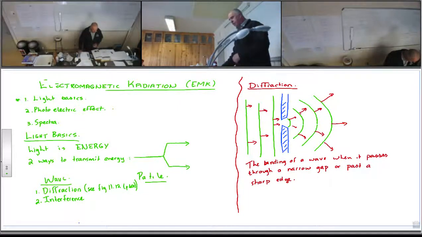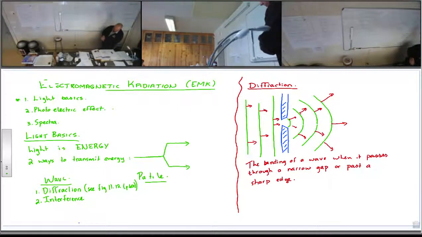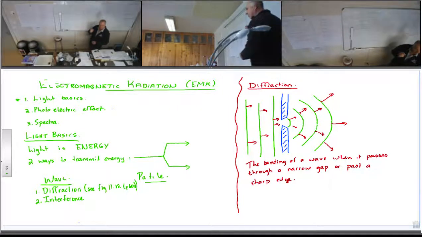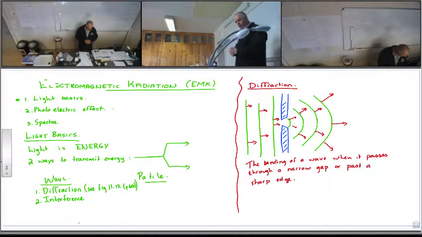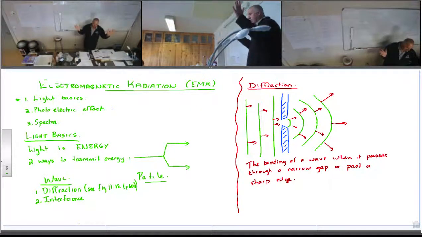Okay, now that first sketch on page 401, in fact it's a photograph, shows you light passing through a narrow slit. Now much narrower than a harbour wall, than the gap in a harbour wall. Probably 1/100th of a millimeter thick. Okay, shining light through it. Look what's happened to that light. It's spread outwards. Do you agree? Okay.